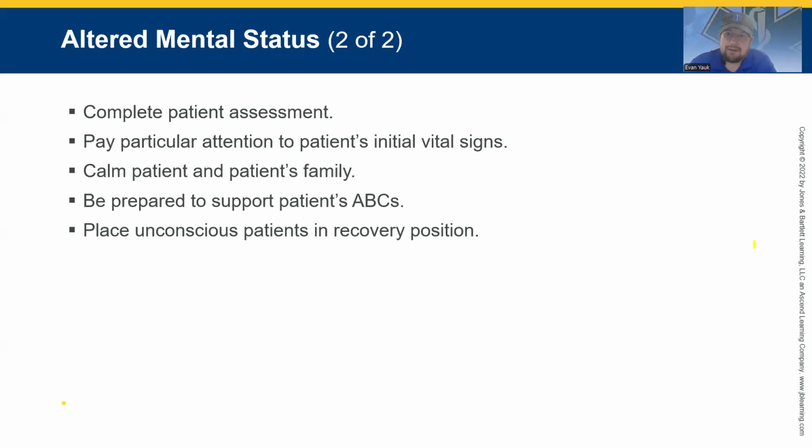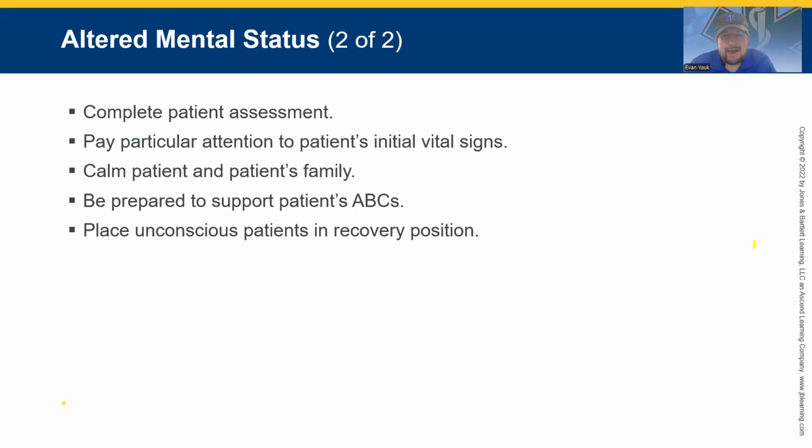So these are your baseline vital signs. This is what we're going to base everything on from here on out. Our very first set of vitals, if they go down, we know we're getting in trouble. If they stay stable or they go up, we know we're doing something right.